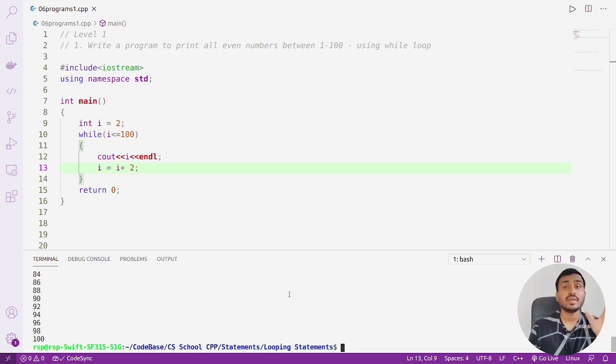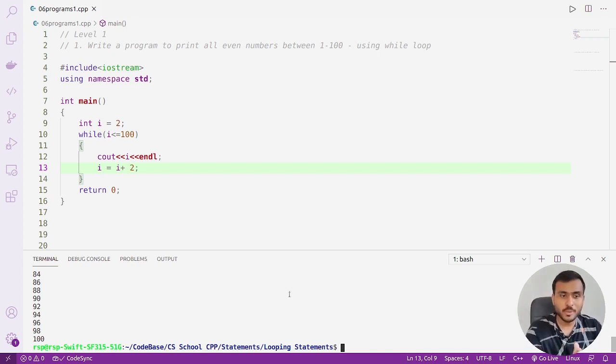That's why we call it an update expression. We don't call it just an increment by one expression. We can write any expression that we want. We can increment our variable according to the use case. In this case, it's better if we increment the value of i by 2 in every iteration, so that by default we'll get the next even number, and we don't need to write any condition to check whether the number is even or odd, because we know it's going to be an even number.